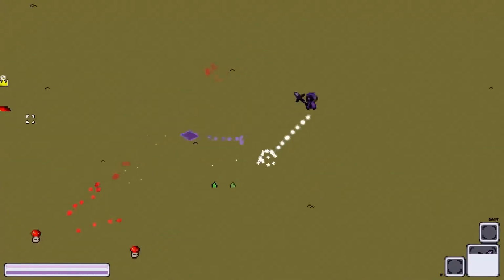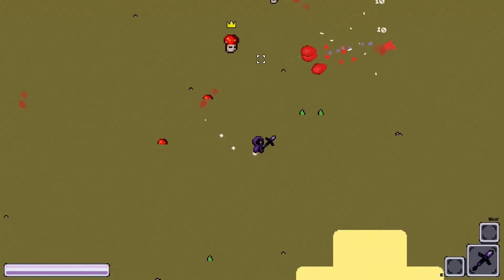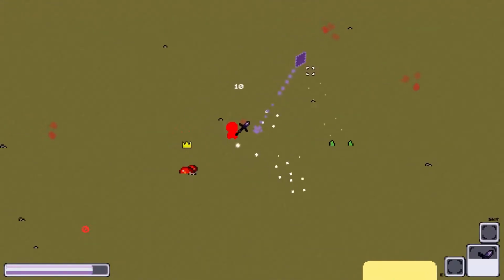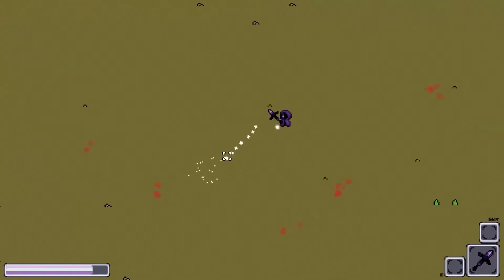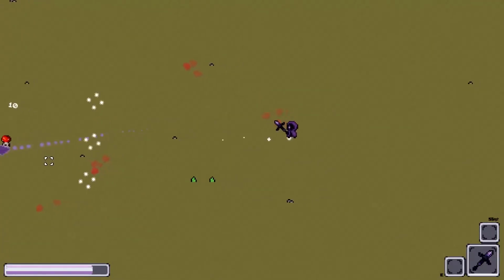The elite version was quite a simple change as well. I just added more projectiles that moved a bit faster, which allowed them to go further. This makes it quite annoying to deal with if the player starts to get surrounded in a huge wave of enemies.